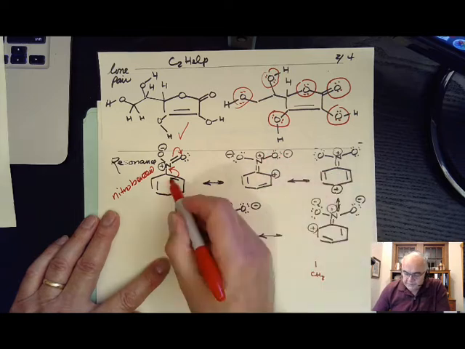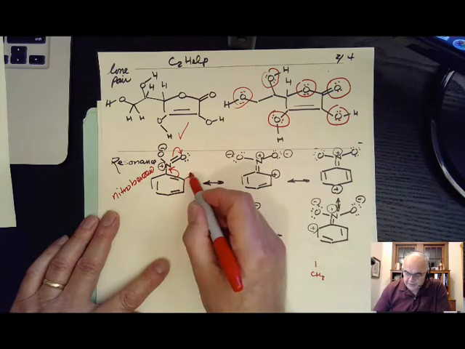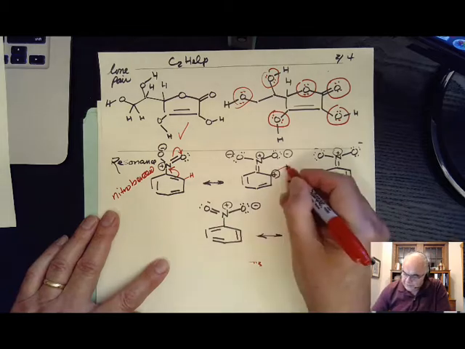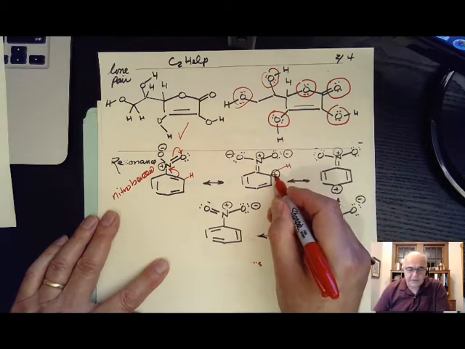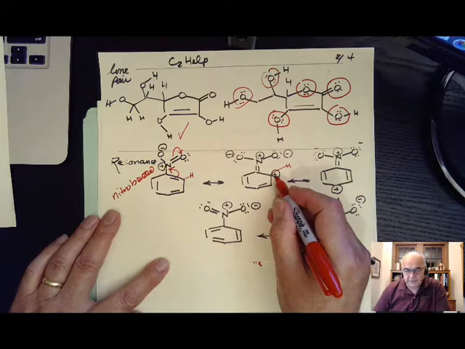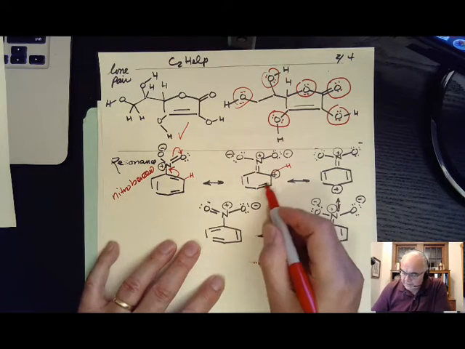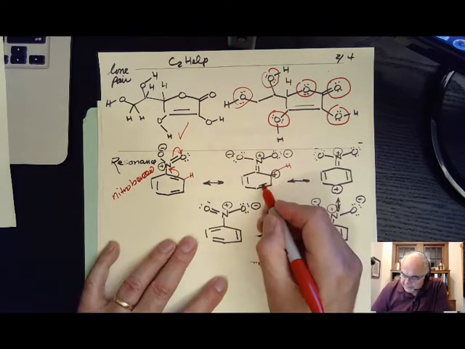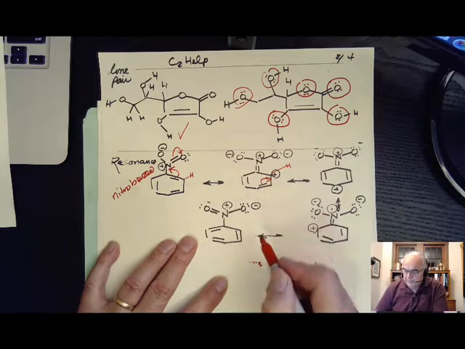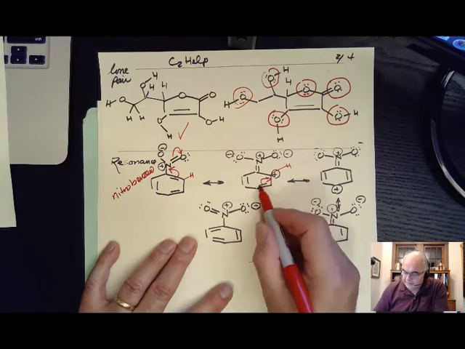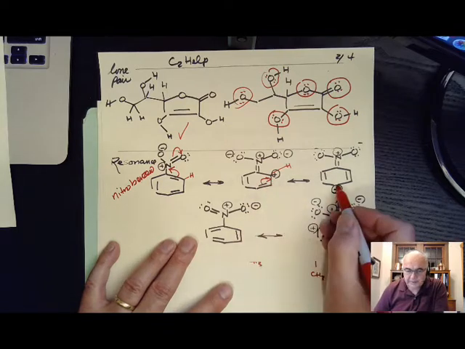Now once we move this electron from here to here, this has a hydrogen here. Remember, we don't show the hydrogen. So if I redraw the hydrogen here, this carbon here would be positive. Again, we can continue the resonance structure. You have a pi bond next to the positive. So I can draw the double bond here, move the double bond there. If I move the double bond here, this carbon here would be positive.